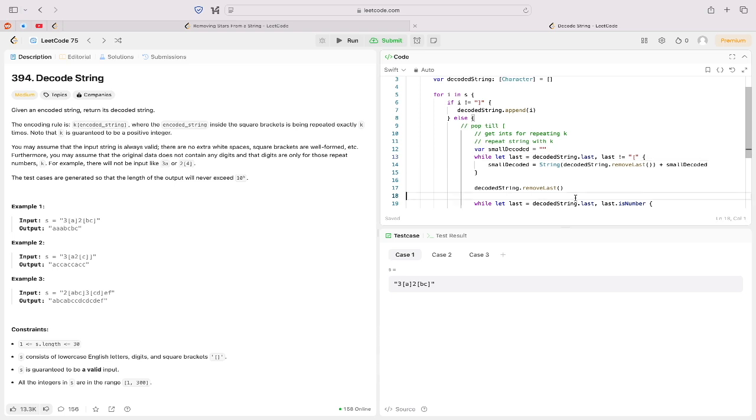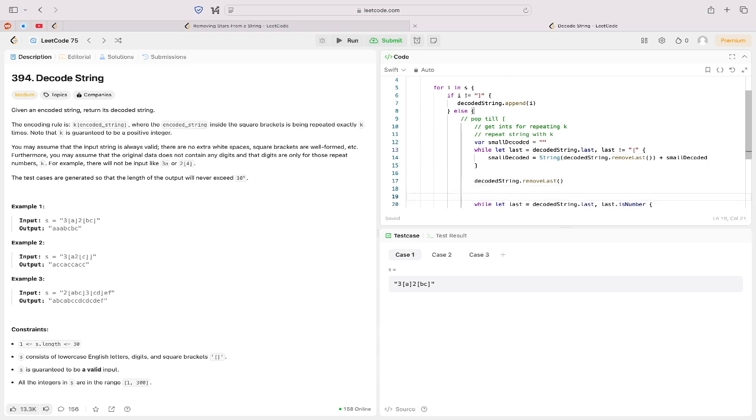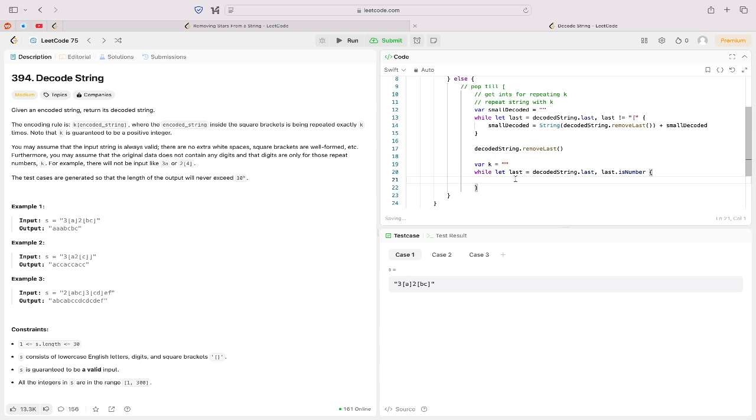And then, okay, so then we'll use this one. This will be our k. This is how we'll get our k. Right? So while last, and then we can set our k to be, we can do the same thing, but instead of this, we just do k.